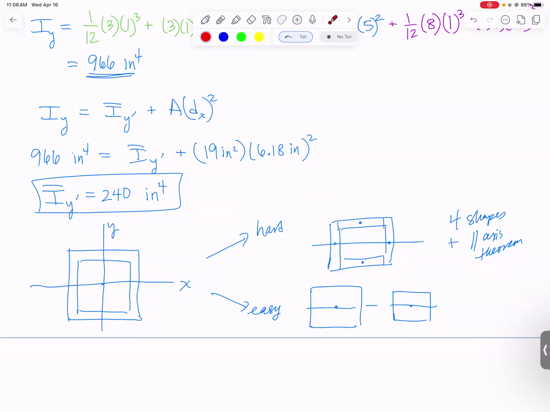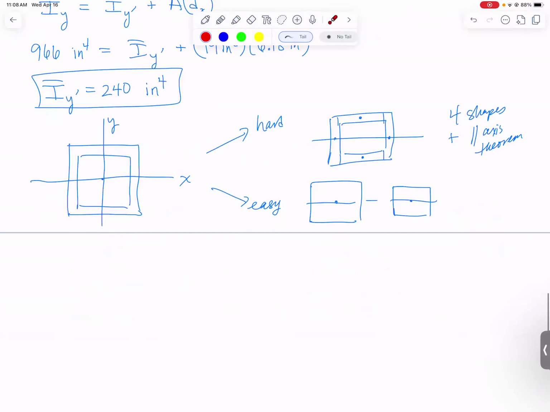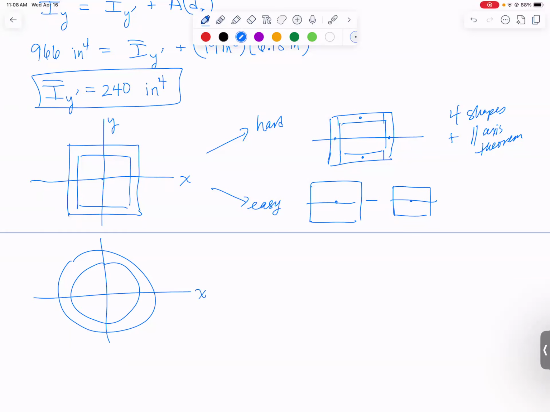But if it is perfectly symmetric, like a perfect box beam or a perfect circle with a hole, the moment of inertia about the x-axis here would be pi outer radius to the 4th over 4 minus pi inner radius to the 4th over 4. Just the moment of inertia of the outer circle minus the moment of inertia of the inner circle. So one more handy trick and tip: if you do have a shape that's totally symmetric, you can save yourself some time by subtracting big shape minus little shape.